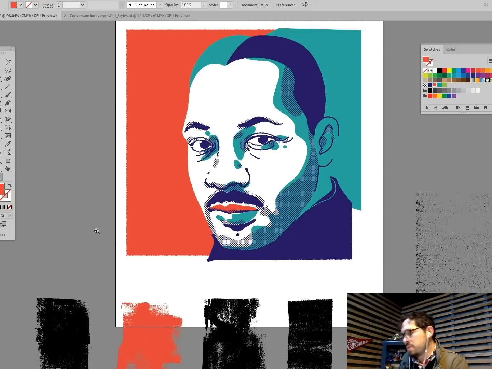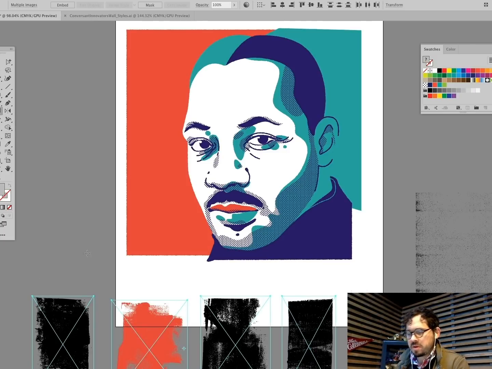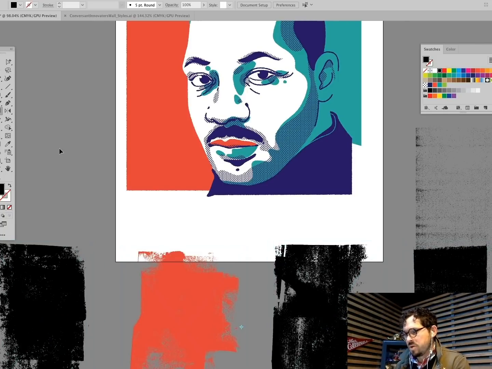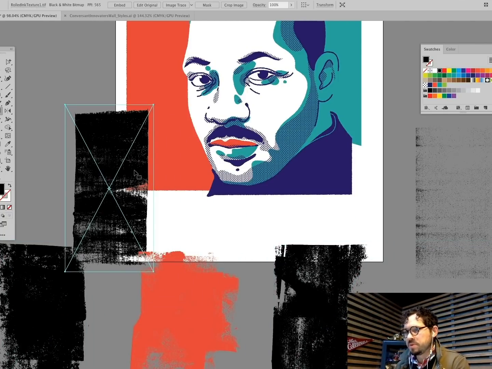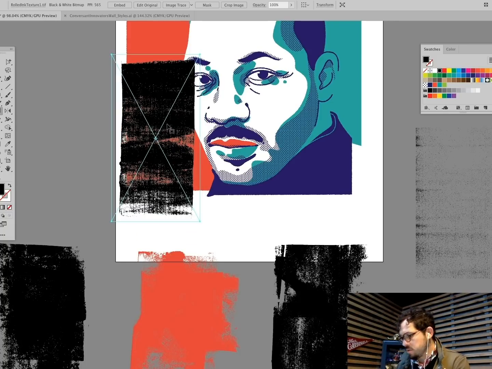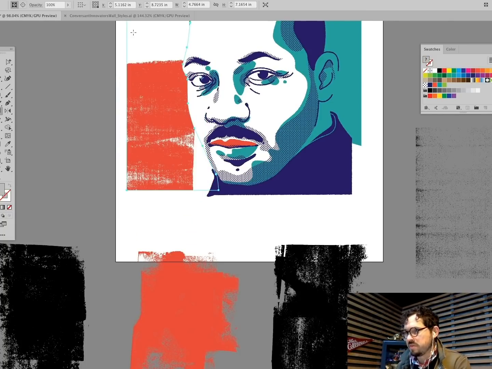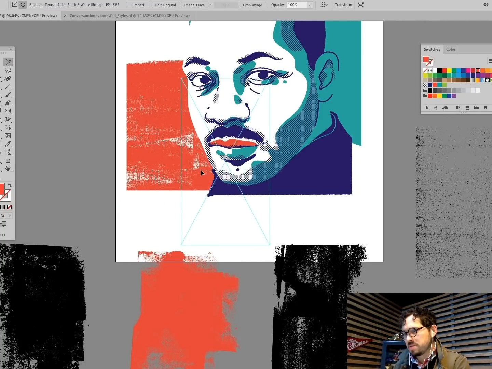I just have a couple of points for using them. When you're using them, try to use them all about the same size or the same angle, because you don't want one giant texture and one tiny texture. It just doesn't make sense. So I want to make these a little bit bigger, actually. For instance, let's put this texture onto this orange layer. I'm going to turn it orange, and then Command 7 it, which is making a mask.